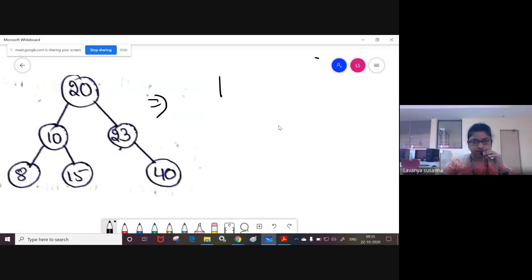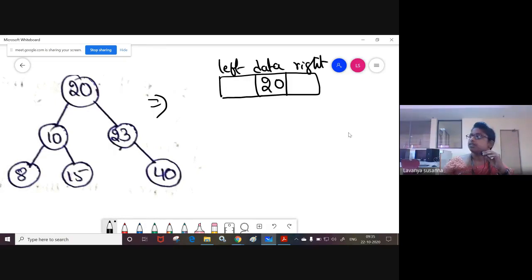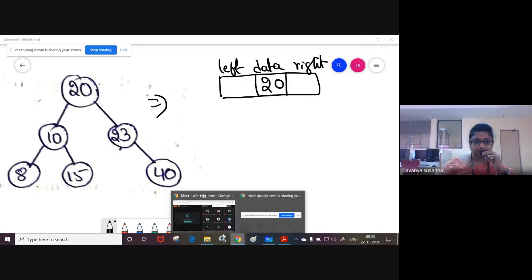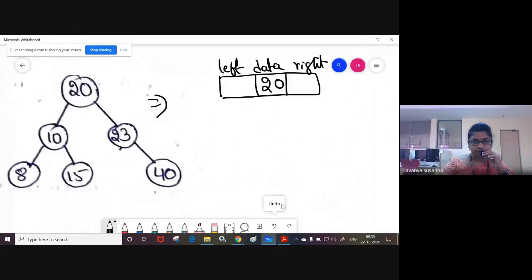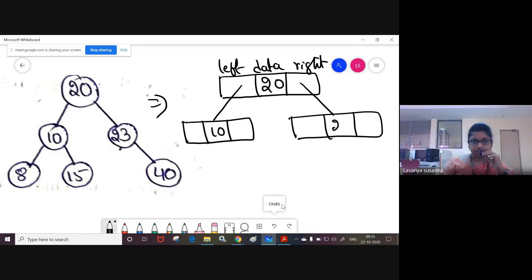Draw, everyone. Each node consists of how many fields? 3 fields: left field, data field, right field. Note down. Next, 10, then 23, 23 right, 40.